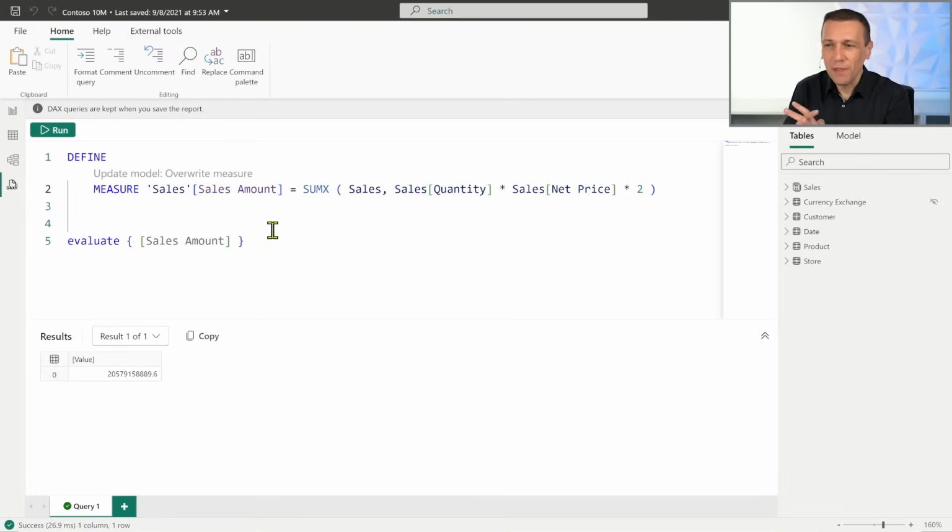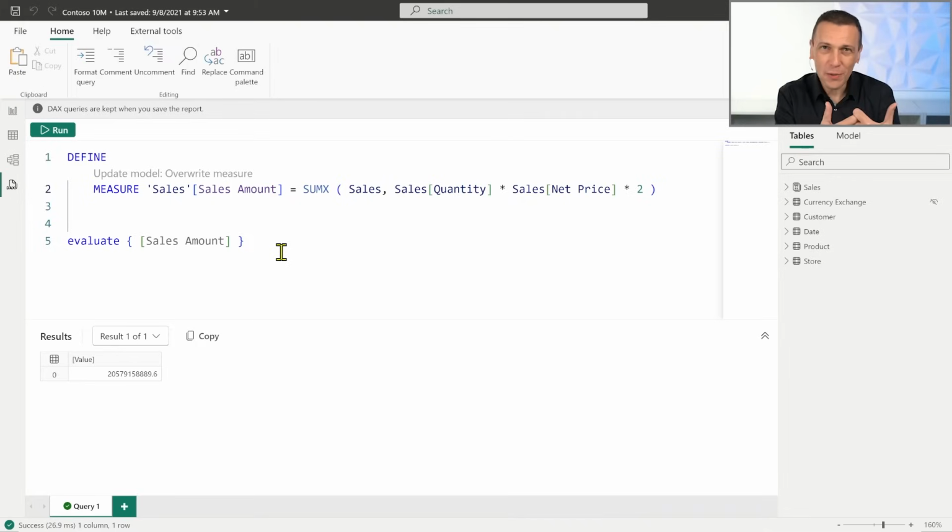This is already something that got me happy, because as a DAX developer, having the ability to do this kind of editing integrated in Power BI Desktop, after so many years where I had to use other editors, is really, really good. Now, let's take a look at how Power BI Desktop can help me.